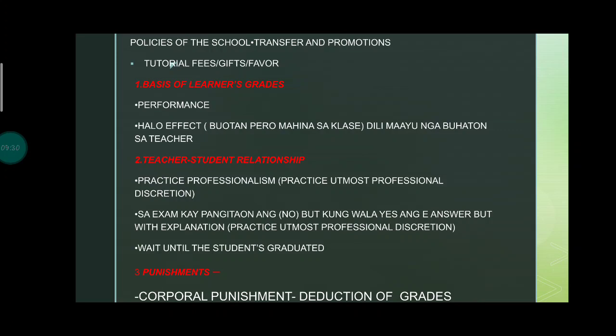Yung teacher-student relation, kani jud siya bawal. Practice professionalism, practice utmost professional discretion. Sa exam, kung wala ang no, yes, ang i-answer A, but with explanation, practice utmost professional discretion, wait until the student graduation. Tago-tago pero bawal jud na siya. Dapat makagraduate ang estudyante. Bawal na sa teacher ang relasyon. So punishment is corporal punishment, deduct of grades.